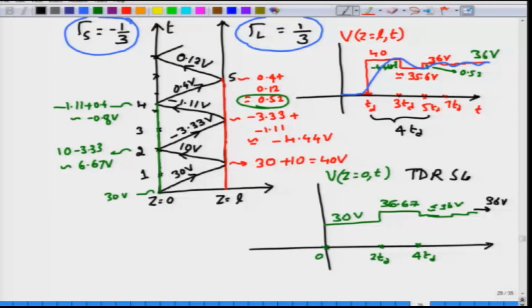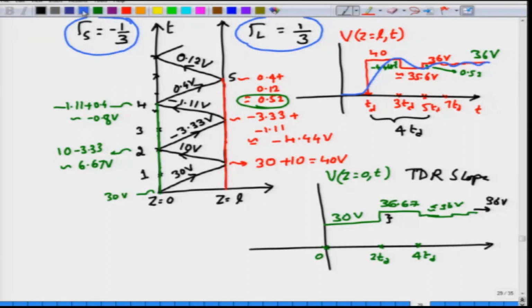Okay. So, this is the voltage that you would measure on the TDR scope, and by noting down these steps, you will be able to determine the characteristic impedance of the line, provided you know the internal impedance of the source itself. So, you can calculate the characteristic impedance. Of course, you do not normally do that, but because you can also know the jump, the step size that happened from 6.67 volt, knowing the value of gamma s, you can find out the value of gamma L, and from there infer the value of ZL or RL. In fact, that is also one of the interesting things that you can do.